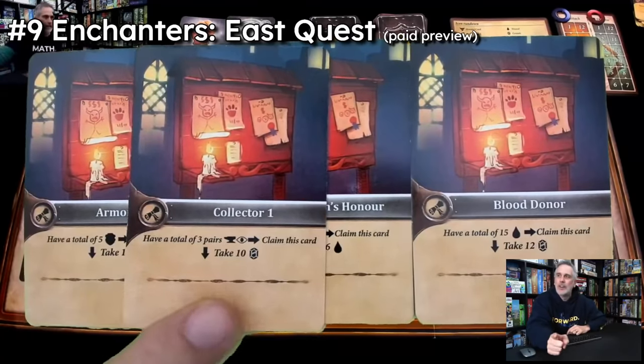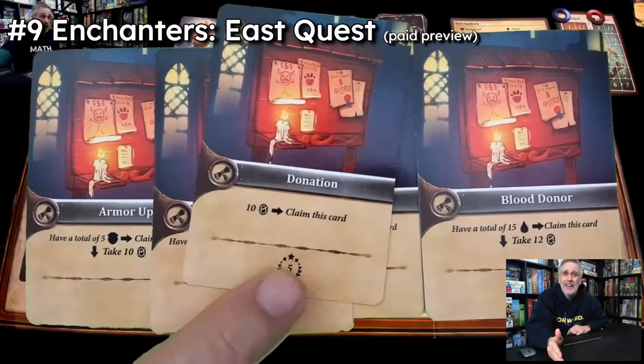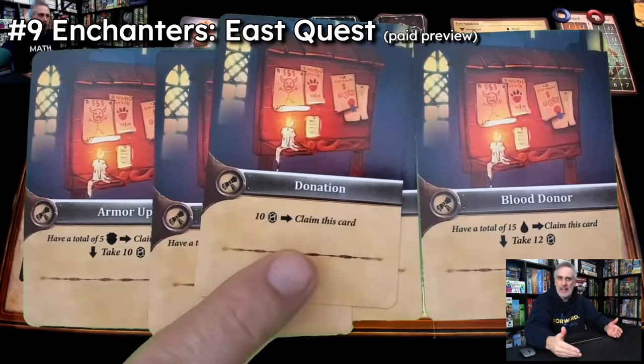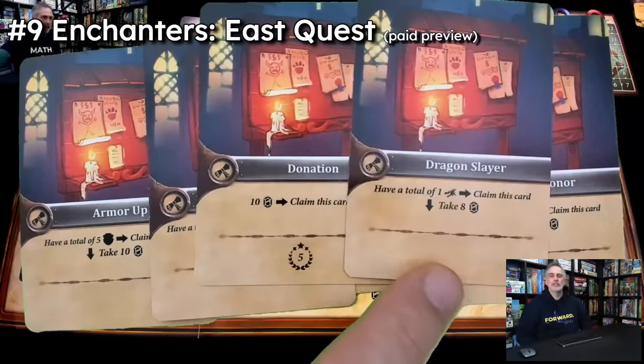One interesting thing, though, is, since it is set in the Far East, this could have been called Enchanters Kung Fu Panda, because for the first time, everything is based on anthropomorphized animals, which, funnily enough, is still very, very consistent with the artistic stylings of the previous games.